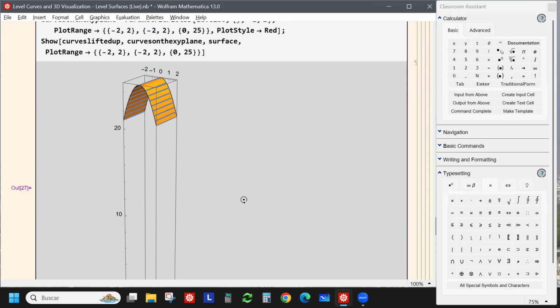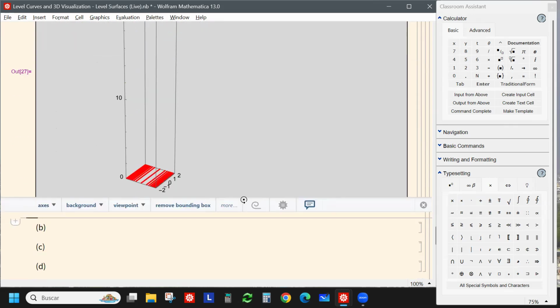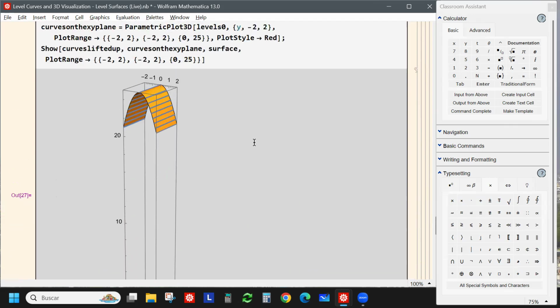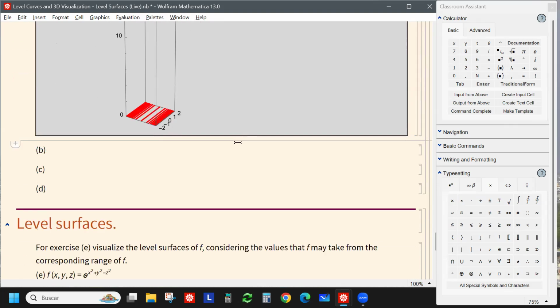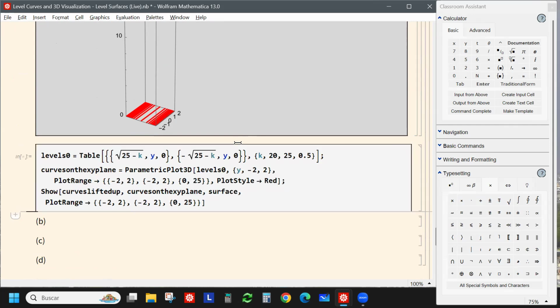And if you think that these curves are too thick, you can add an option that is Thickness. That option goes together with PlotStyle, like this. PlotStyle, red.